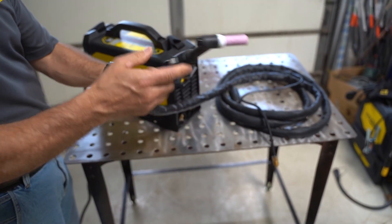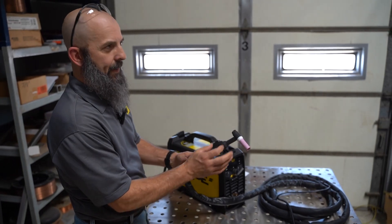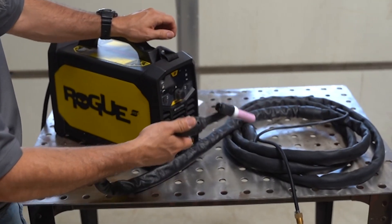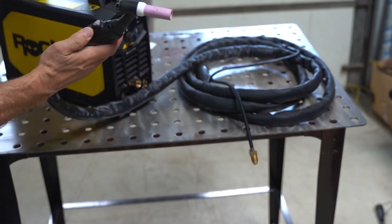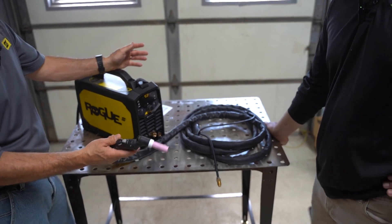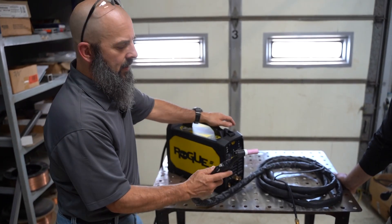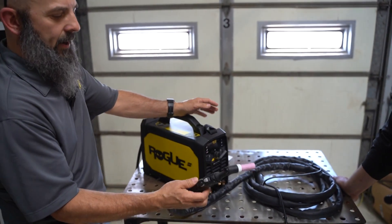This torch does come with the machine. Some people like these handles, some hate them — as a welder you'll find what you like. A lot of people like pencil torches, just a single barrel. This one comes with a flex neck so you can flex it into position, and instead of a foot pedal it comes with a thumb wheel on the torch. You can run a foot pedal if you want, but guys getting into funky positions or dragging this thing up three or four stories don't want to drag around a foot pedal — they can get the arc started with the push button and control amperage from the handle without worrying about the foot pedal.